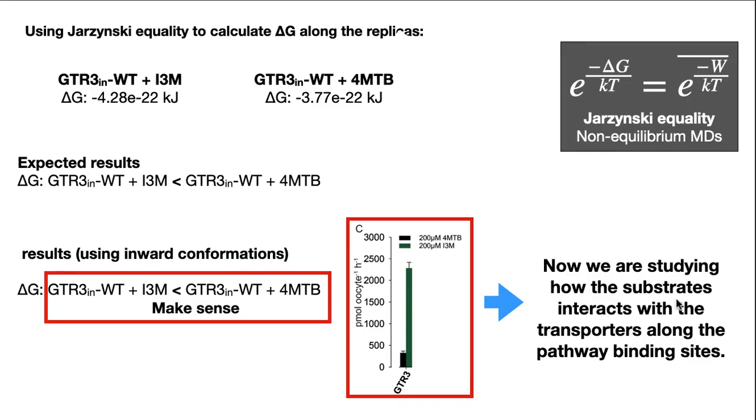This is a work in progress, and we hope to finish the experiments, because we need to validate, we need to find key residues and then go to the lab and mutate those residues to see if we are actually identifying molecular determinants in the substrate and transport mechanisms of GTRs. Thank you very much for your attention.